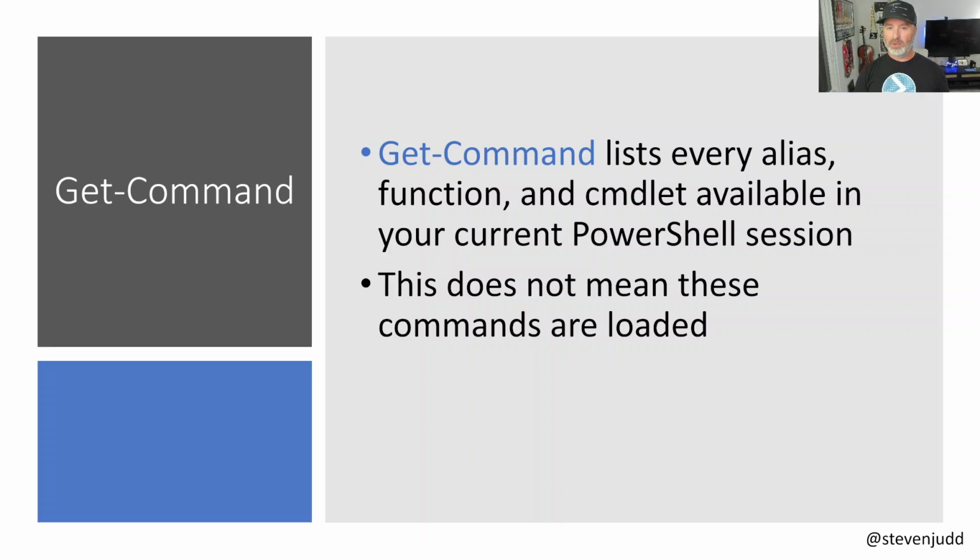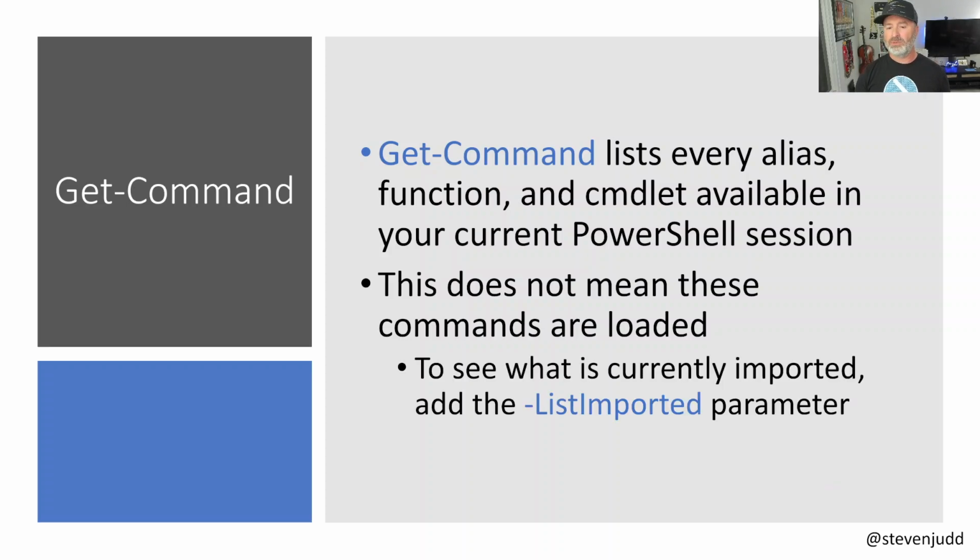Now, the ones that are loaded in memory, you can see which ones those are by adding the ListImported parameter to the Get-Command commandlet. But you don't have to worry about that because PowerShell will take care of loading those for you when you need them and when you use them. All right, so that's number 1, Get-Command.